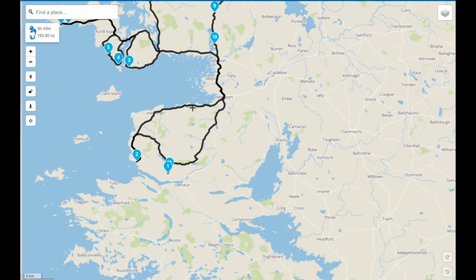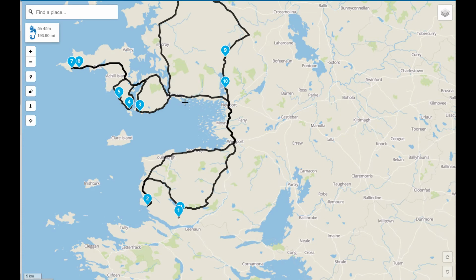Now this is a fantastic road. It's looking out right over Clew Bay all the way down it. And here is Croagh Patrick as well. You'll go past the famous mountain of Croagh Patrick, which is a huge hiking spot. A lot of people hike up it. Often people will do a pilgrimage up it where they hike up the whole mountain in their bare feet. It's a really, really stunning road along here. So you'll go into Westport, on up to Newport, where you'll cut out westward.